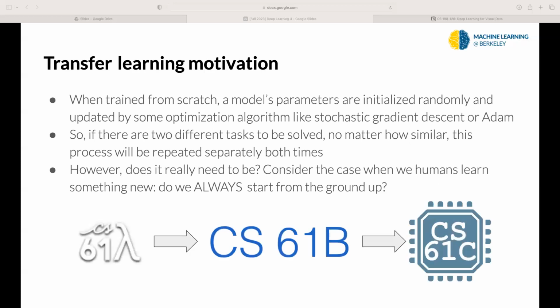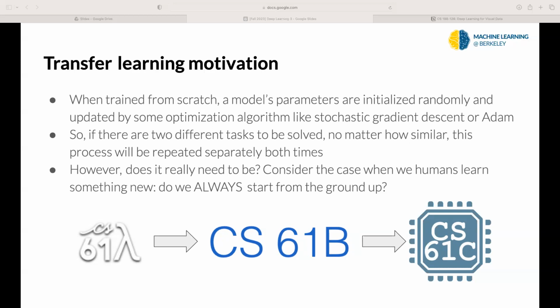If you were to take humans as examples, like even us students at UC Berkeley, think of the 61 series. You come in as a freshman, you take 61A, you learn how to program in Python, you learn about variables, functions, loops, if statements, classes, etc., etc. And then when you move on to 61B and you program in Java, you don't really learn everything from scratch, do you? You already know what these different programming paradigms are.